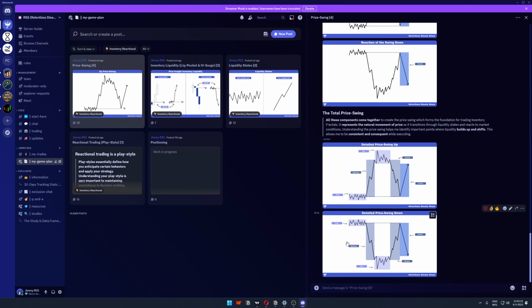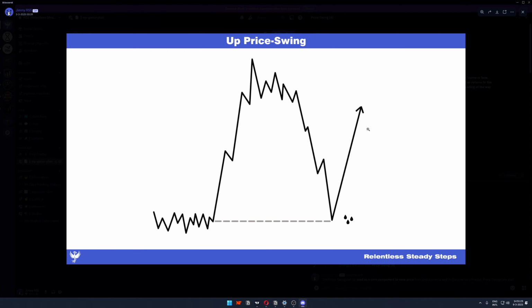If you use this and go back to the first example we had, the liquidity pocket and the low liquidity state inventory surge are quite clear in this example. We have some more components to the swings. In this example, I won't explain, but you can see here that there's also a high liquidity state at the top of a probable swing, as price could always continue from this point on to make a rally-based rally.